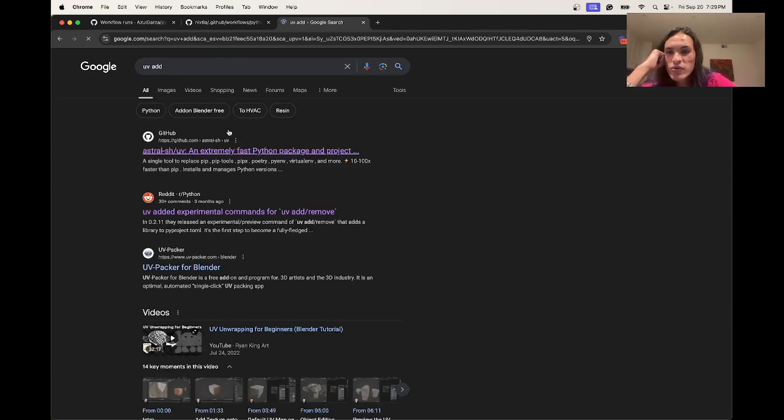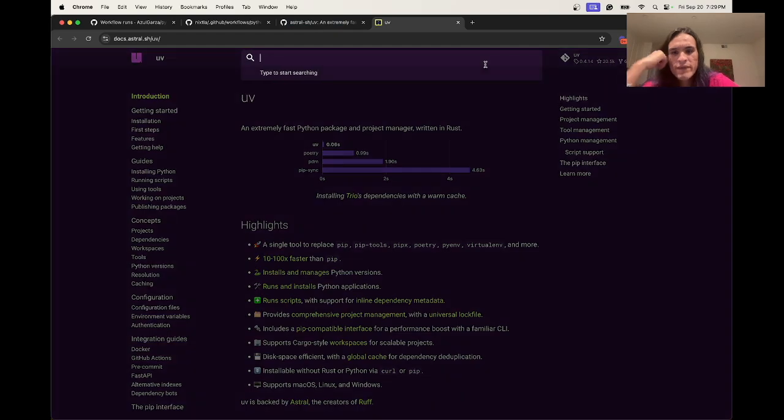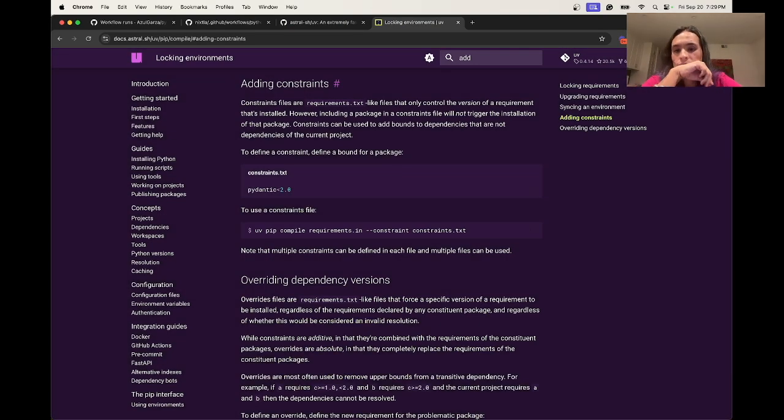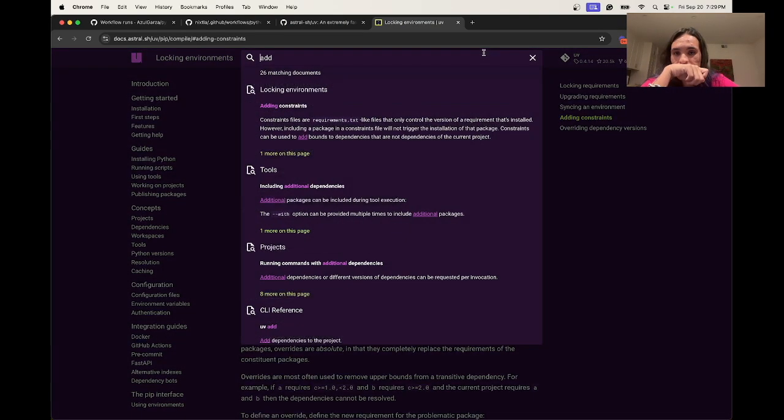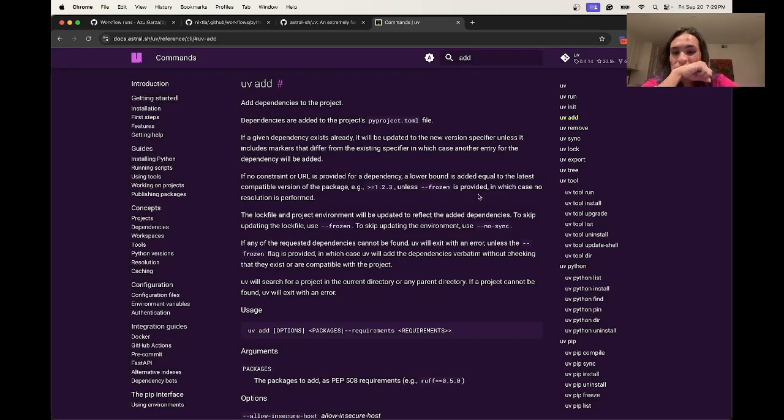Let's look for uv add. Add dependencies to the project.